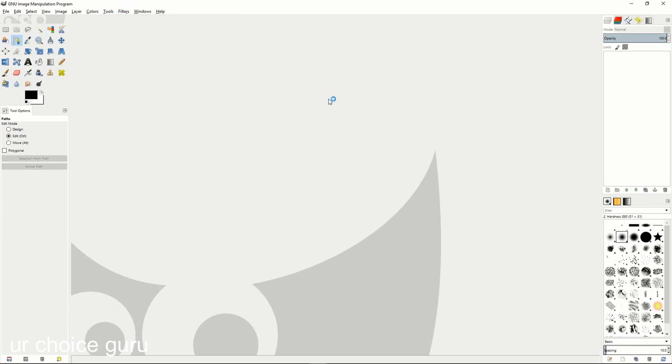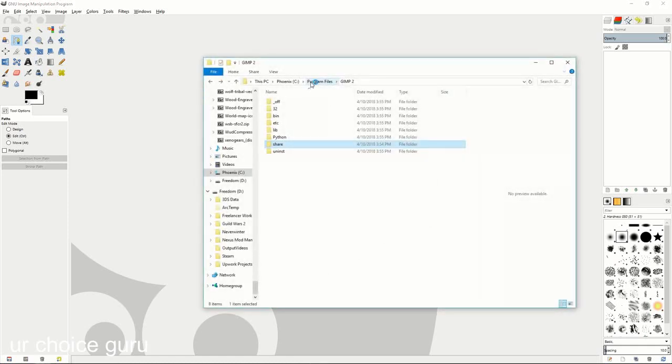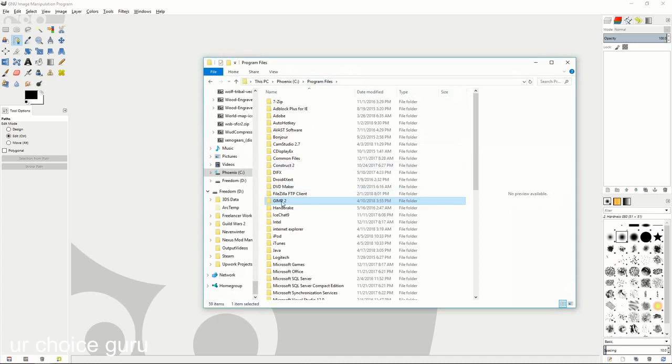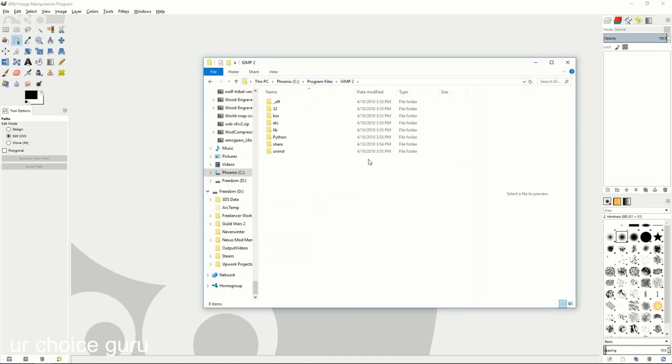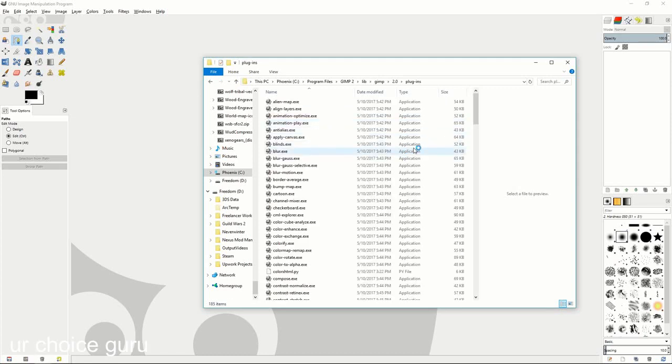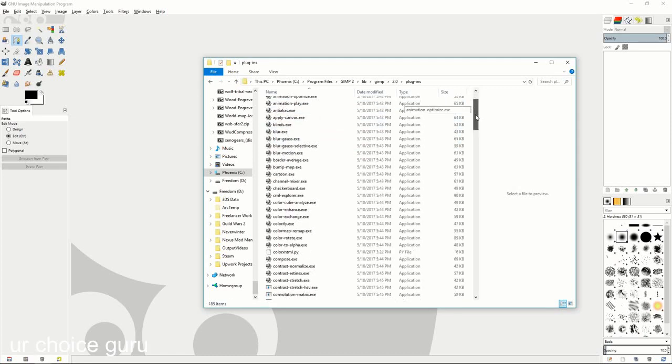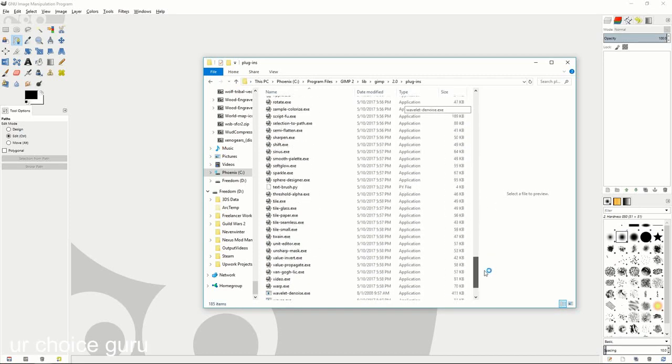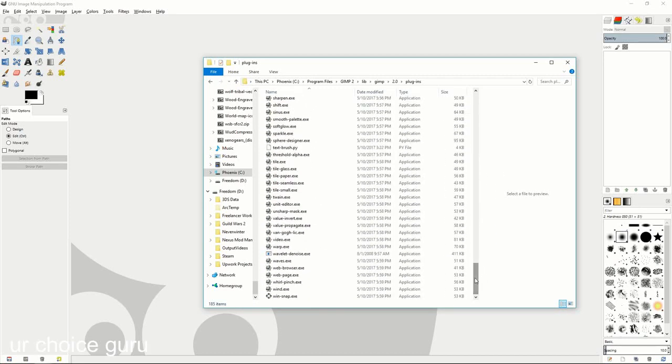Well, once you find the plugin of your choice, for example, when we had to get wavelet denoise, you can go into your folders for GIMP, usually under Program Files, GIMP 2, and then you'll see the different folders you have for GIMP. If you go into the lib folder, then go into GIMP, then go to 2.0 or whatever the version is. You will find the plugins folder. And this is the folder you will want to bring any plugins that are exe files that GIMP uses as extra plugins for its program. As you can see here, the wavelet denoise program is where we put that plugin.